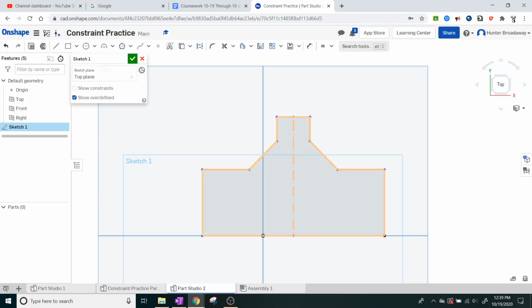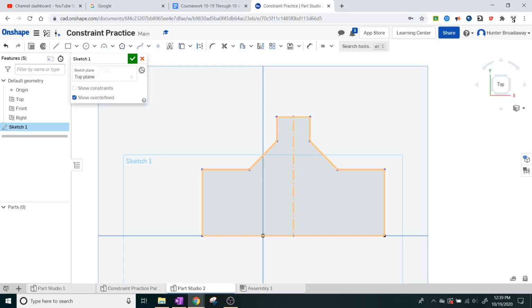Let's see here. We can move the cursor along line 1 until you see the midpoint symbol appear. Click and place the endpoint of the line coincident with the midpoint of line 1. Move the cursor up along line 6 until the midpoint symbol appears. Place the second endpoint of the line coincident with the midpoint of line 6.